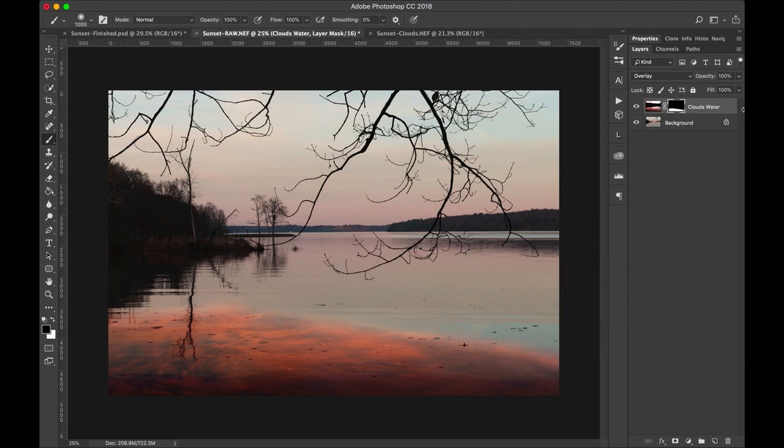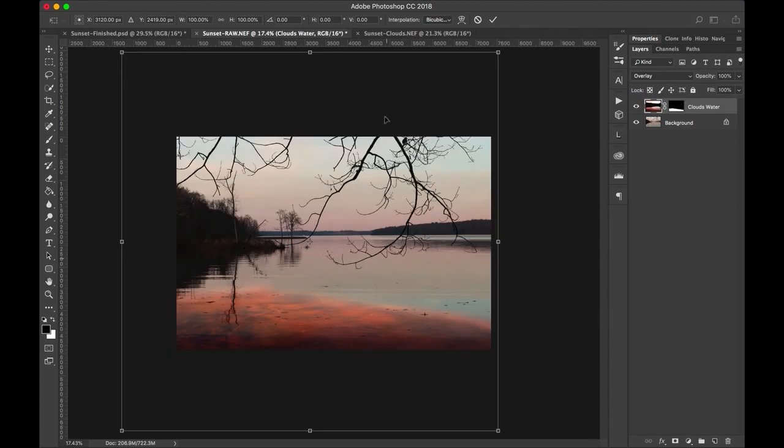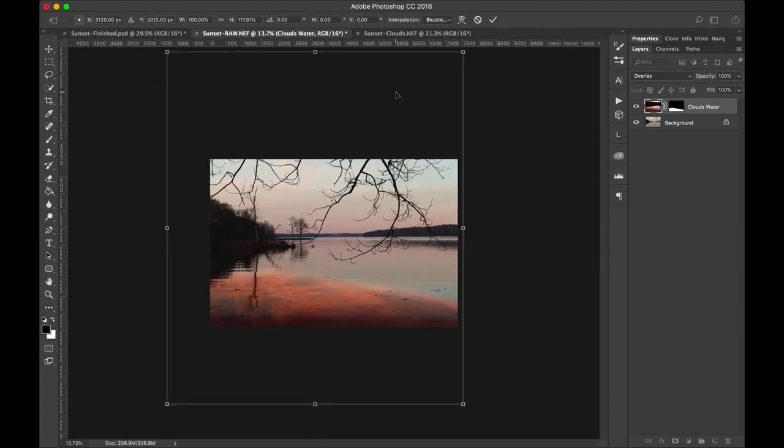All right, now that I've done that, I see I'd like a little bigger reflected image of the clouds, so I'm going to highlight the pixel thumbnail again, Command T, Command 0, and I'm going to stretch it out a little more so that I see more reflected clouds. And I still don't like that black stripe down at the bottom, something like that.